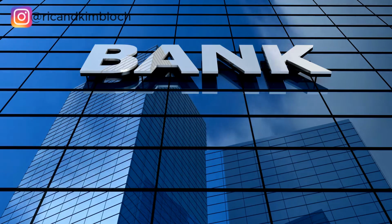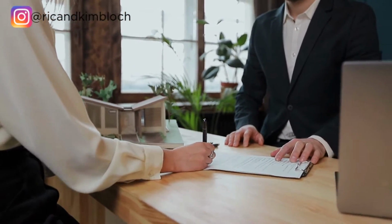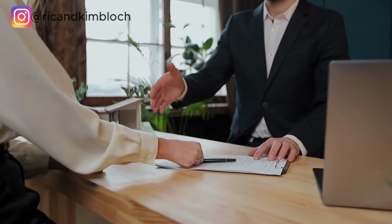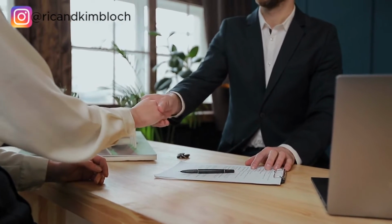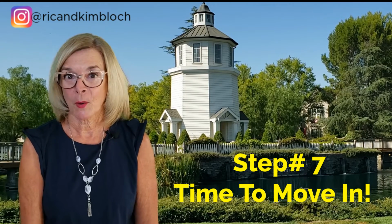The bank will look over the buyer's financials to ensure the buyers will get approved for the loan. Everything looks good on the buyer's side and you're almost there. It's time to sign your title and escrow documents. Always have a valid photo ID with you when you sign. Once funds have been wired to escrow to close, it's time for the sale to record. Once it's been recorded, the seller gets wired their money and the sale is complete. Congratulations, you did it.